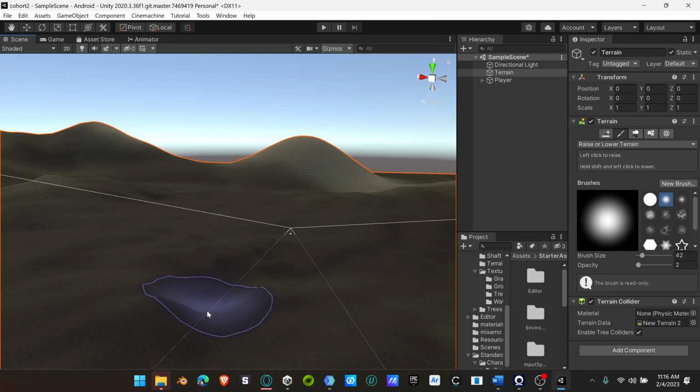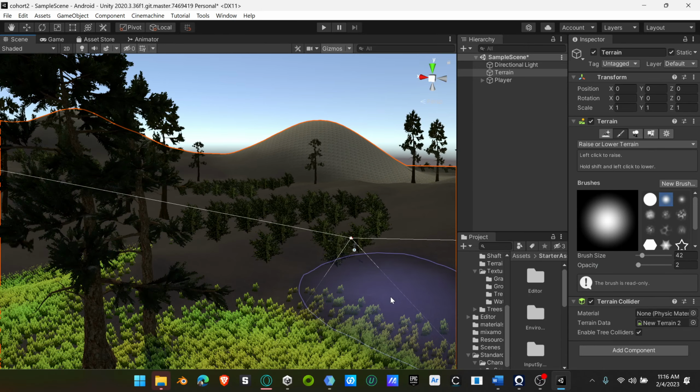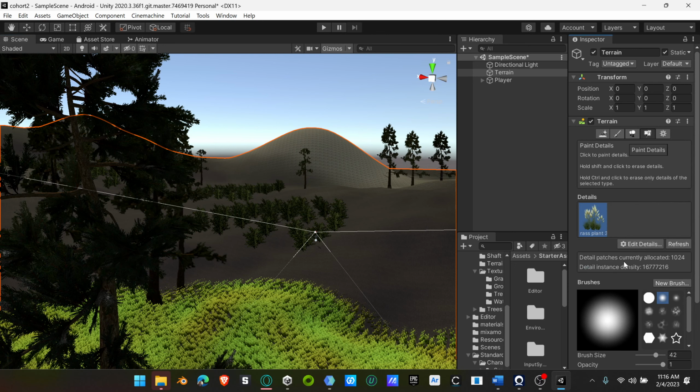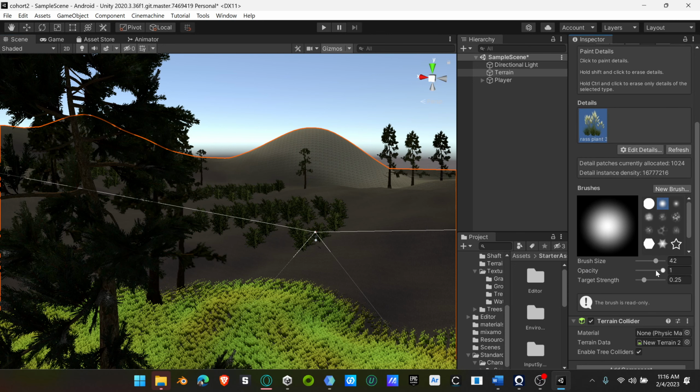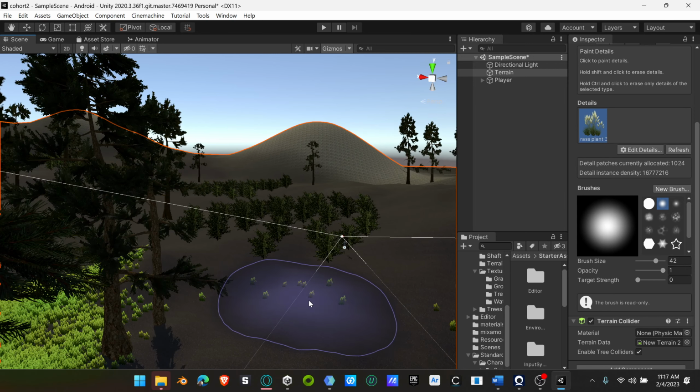Okay, so I think I can reduce. Then I want to get rid of the grass around here. So all I have to do is click on the grass, and reduce target strength, I think. Yeah, once you reduce it to 0 and click on the grass, the grass will completely disappear from there.